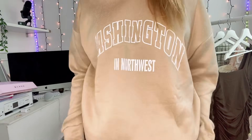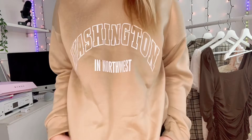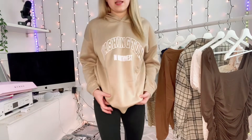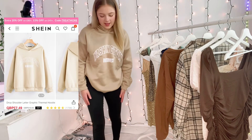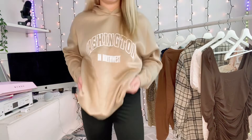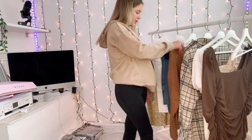This is the next outfit — I actually love this. I thought it would be really basic, and it kind of is, but still. It's a thermal hoodie. It feels very cheap but it's quite soft inside and really comfortable. I love the color and I think it looks really aesthetic. The hoodie was £8.66 and the leggings were £6. I've had similar Shein leggings before. I like this outfit — it's really nice with Air Forces.